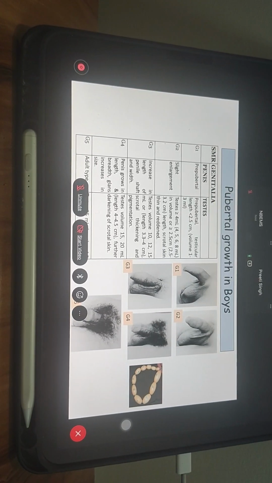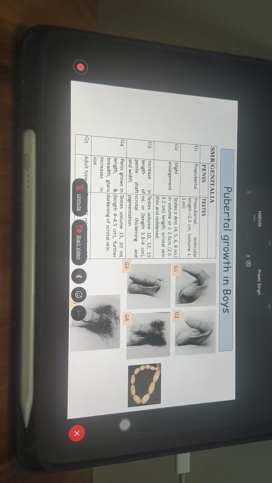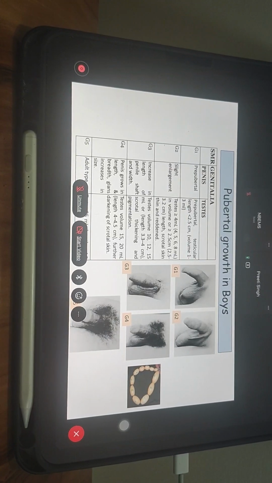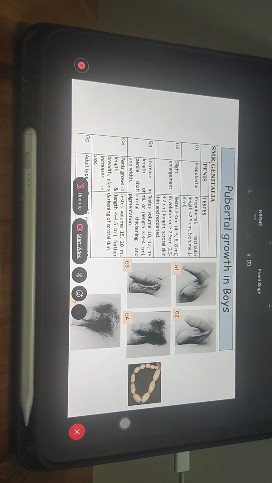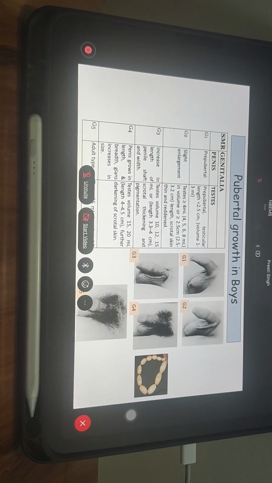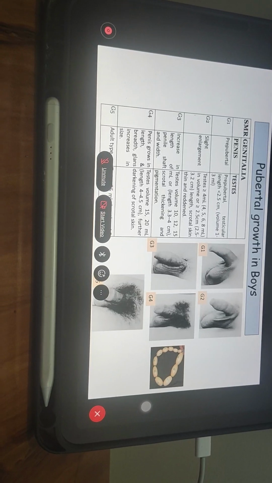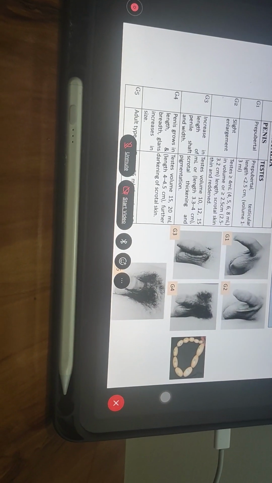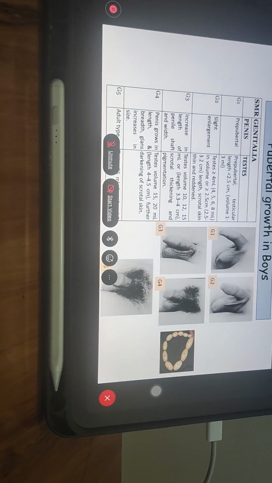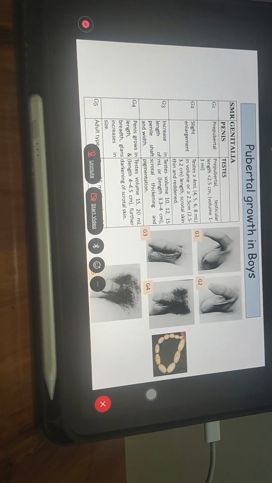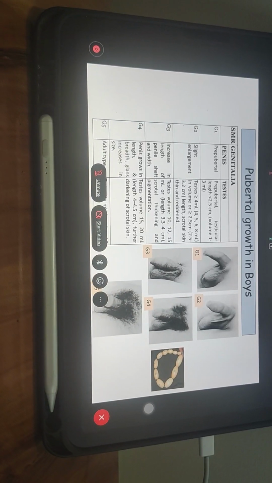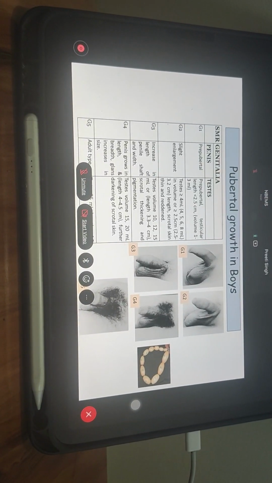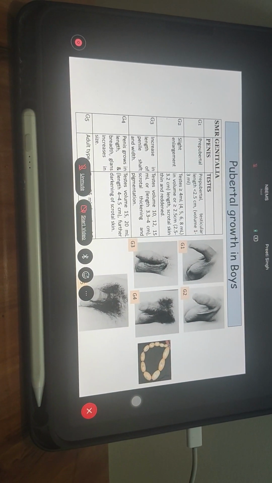So, what we need to understand is that we don't call staging as stage 1, stage 2, stage 3, or stage 4. We need to individually measure the size of the testes, both on the right as well as the left side, as well as measure the stretched penile length. Both things go hand in hand, but there could be some differences that we will not be able to categorize well, because it could be possible that testes are measuring say 6 ml or 8 ml bilaterally, while the SPL would be somewhere around 5 centimeters or 5.5 centimeters, because there is a lot of variation between children, right?